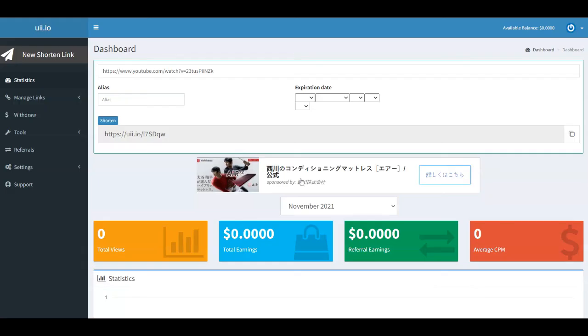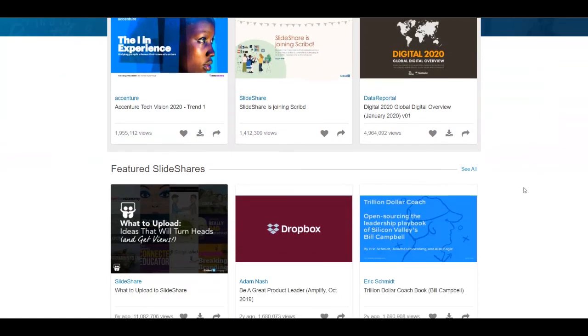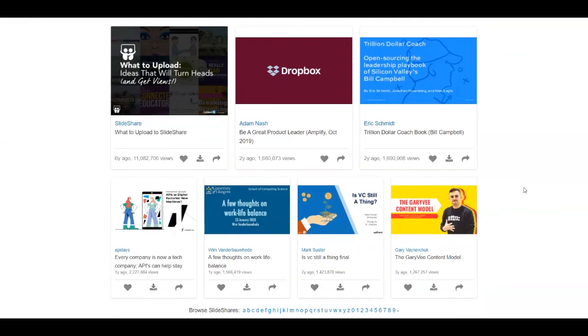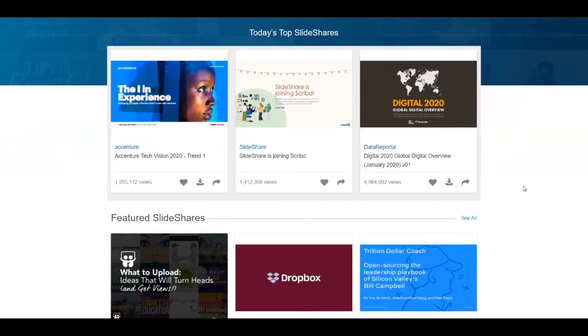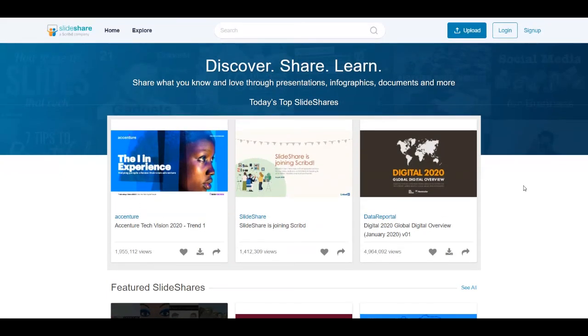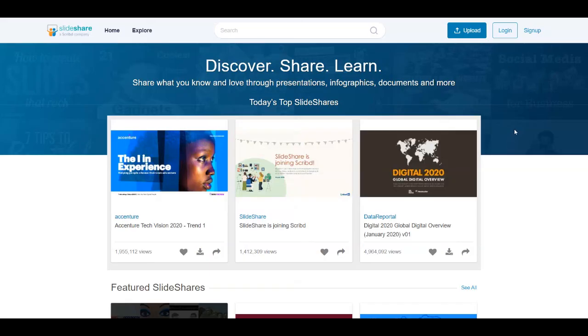And you're going to use slideshare.net as a traffic source, because people come here to see and read different articles, PDFs, or even Word documents, and so on and so forth. So like this, you're going to target a lot of people, and of course you can even add text, so you can target people that will be interested in clicking on your link, people that want to see motivational videos, so you can help them with something, and also they are going to help you with making money online.